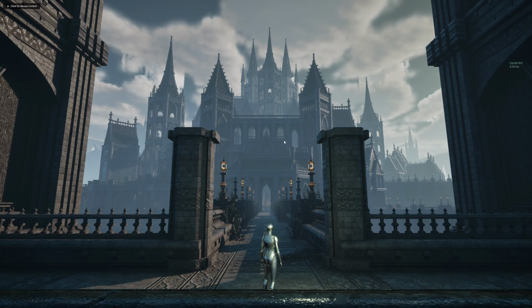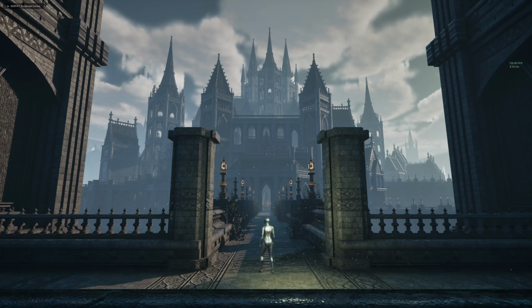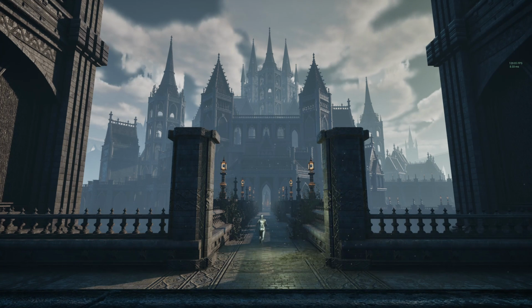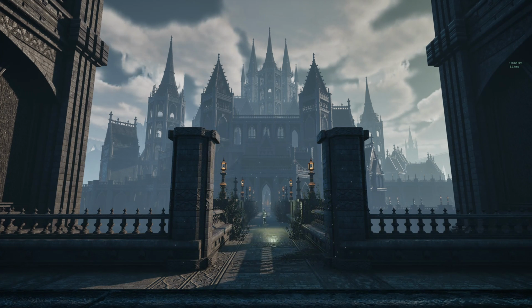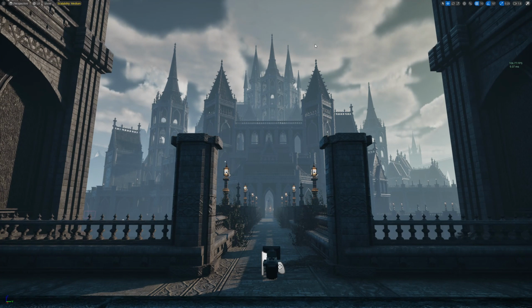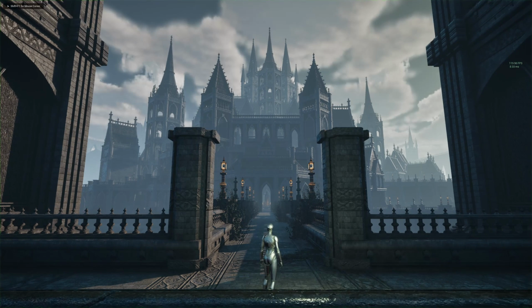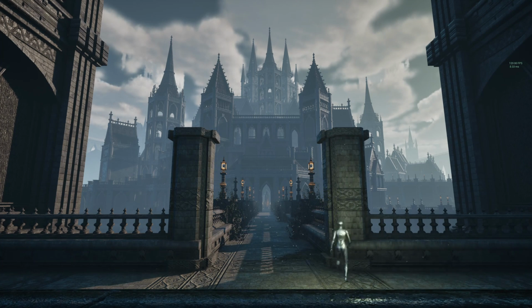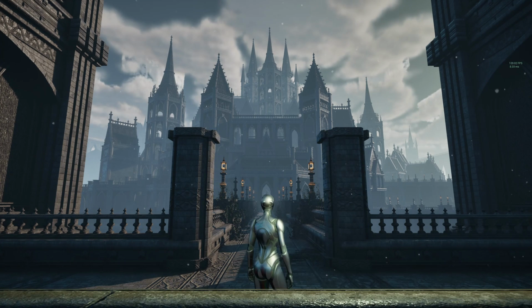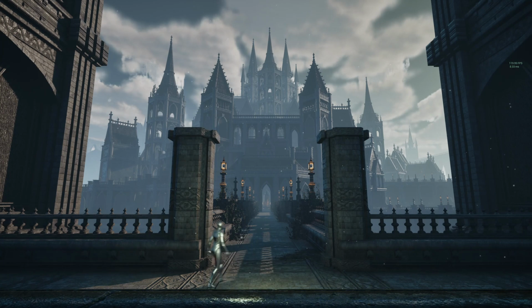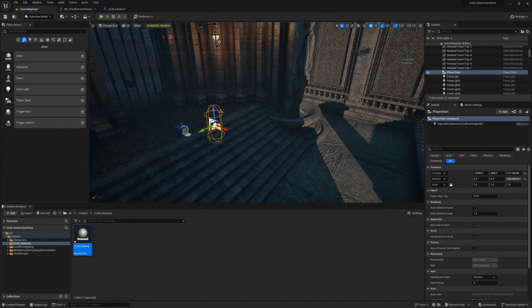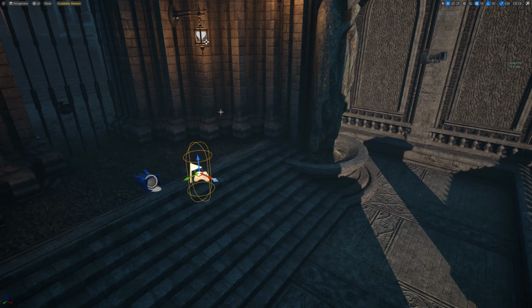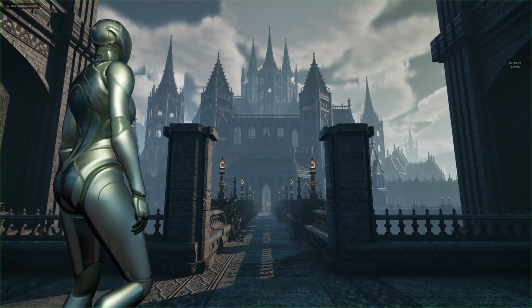Right now here, if I play the game, now you see we have that camera and the character is moving. Since we are looking at the same direction as the character, it works. Maybe not always. Let's see. Forward is fine. Yeah, it works for the most part. But if we had a different angle, this might not work. Maybe let's start with a position like this. That would be better. Yeah.